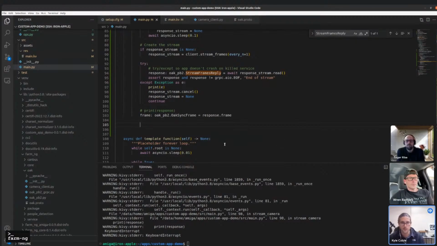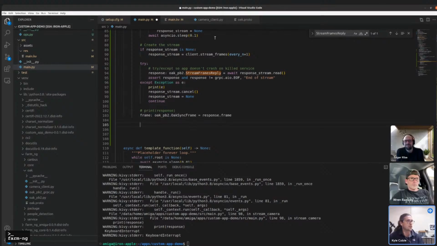I don't know, Edgar, if you want to add anything to that about the hinting. No, I think it's fine. Highly recommend using typing. Yeah, it makes code readable. It makes it way more readable. You just need to make sure you use it properly, because if you type hint wrong, it could get you really confused. But as long as you use it properly, it definitely makes your code better.